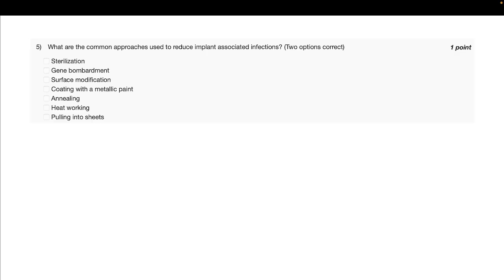The next question is, what are the common approaches used to reduce implant associated infections? You have to choose two correct options. Any guesses? Option 1, sterilization. Okay. And option 3, surface modification. So you're saying option 1 and 3, that is sterilization and surface modification. Okay, anyone else? Thank you for answering. Yes, ma'am. Option 1 and 3. Okay, thank you.